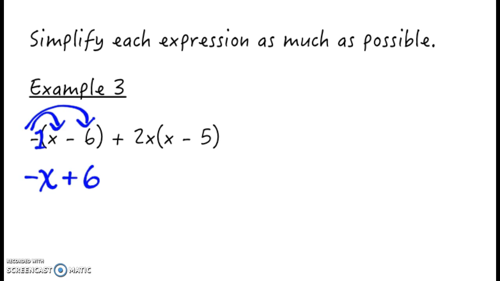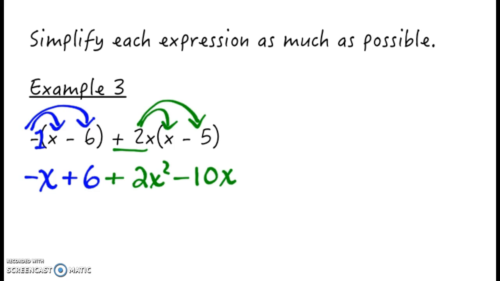And this time I gave you 2 sets of parentheses, so let's look at the second set. This time I'm multiplying the 2x by everything inside. Oh boy, and it's a 2x times x. Ugh. I hope you remember that x times x is x squared. So 2x times x is 2x squared. And since this is a positive 2x that's being multiplied by x, this is a positive 2x squared. And then I have 2x times a negative 5. Positive times a negative is a negative, so this is negative 10x.